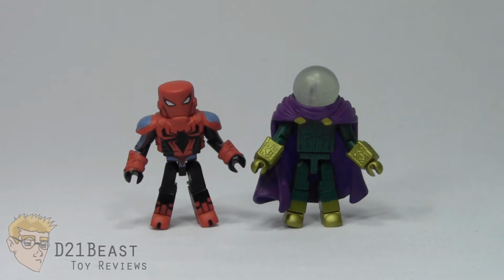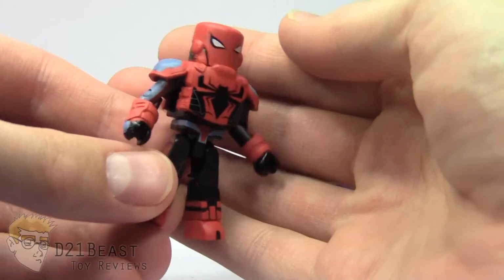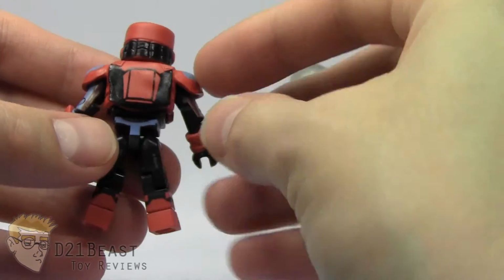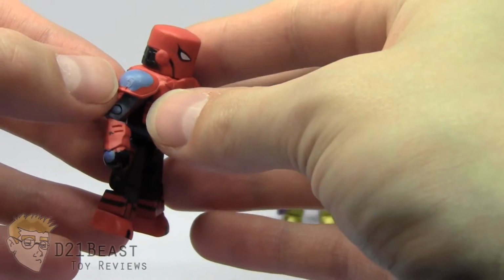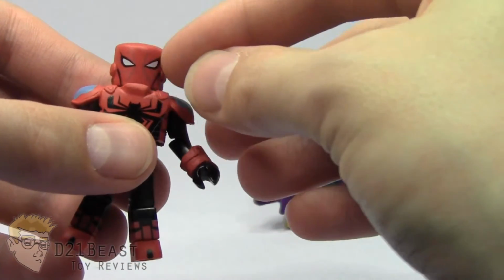Alright, toy fans, so here we have the Anti-Sinister 6 Spider-Man and the Mysterio figure out of the packaging, and I'm really loving the look of these figures. Let's start by taking a look at this Spider-Man figure. He's got a ton of detail painted all over him. He looks just like he looked when he first debuted in Amazing Spider-Man number 682. All the line work on the back, on the front of the figure, I like the way that the spider's painted. It's very clean there. Nice blue paint applications on the shoulders, on the arms, on the hands. Overall, really great looking figure. I even like how sharp the eyes are.